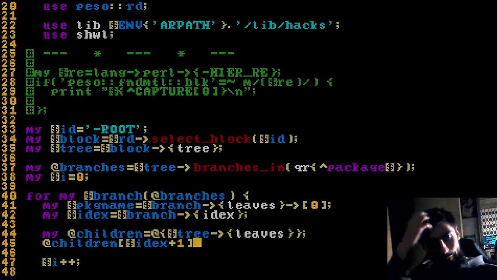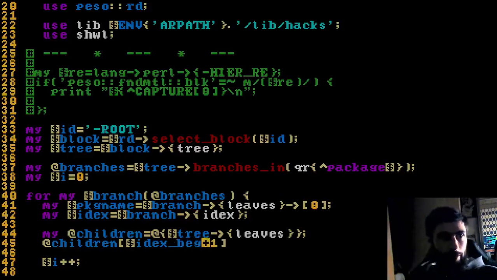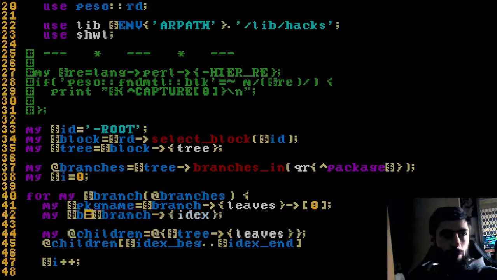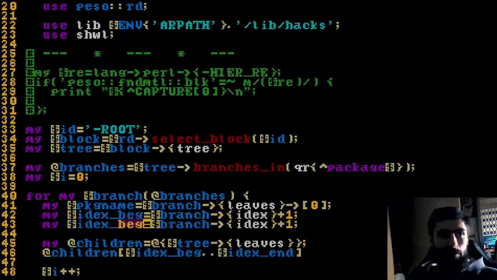So okay, we would have to go from index begin to index end, and index begin, I guess beg index, nah, well, same thing. So I'm just going to add 1 to this, and the index end, we're going to have to do this, which is going to be slightly more tricky, but not so much.